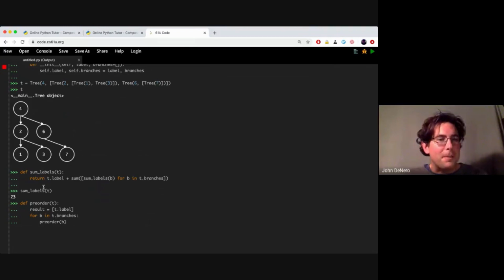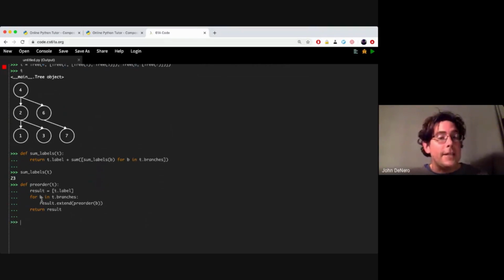Let's talk about the first one. So b is going to be bound to this branch 2, 1, 3. When I call pre-order on it, what I get back is the list 2, 1, 3. That's my recursive leap of faith. What do I do with the 2, 1, 3? At the beginning, I had a list. Pre-order on b gives me 2, 1, 3. I had a list called result with four in it. I want to put two and one and three after the four, which I can do with result.extend the numbers 2, 1, and 3.